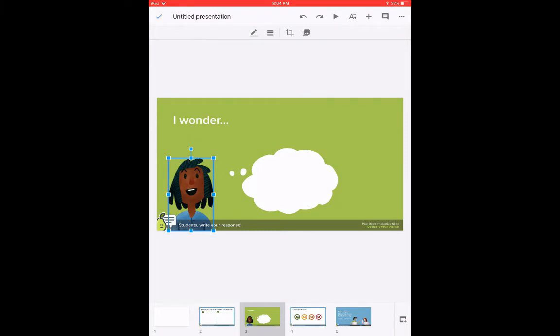So it is a pain to edit your Google Slides graphics and things like that in desktop mode, but you can add your interactive slides there. So I would just go back and forth. Think about how many interactive slides I want, add them all in, and then in the actual iPad app, I would open up my presentation to tweak it.